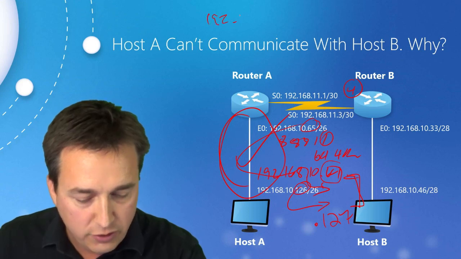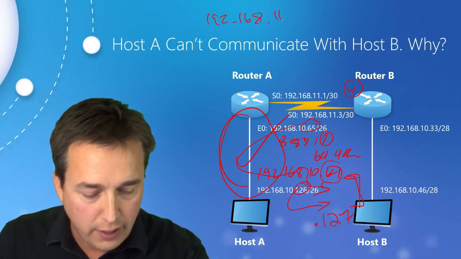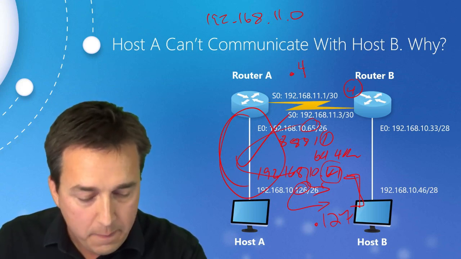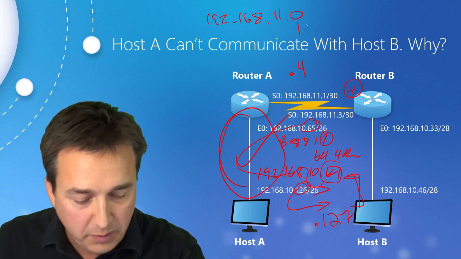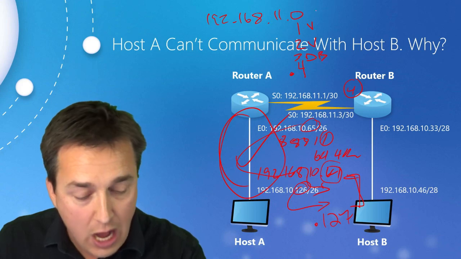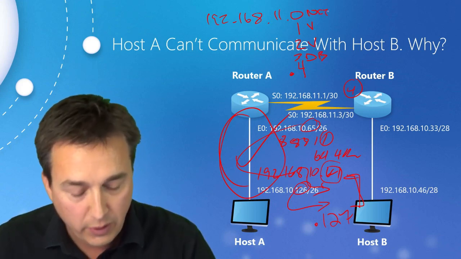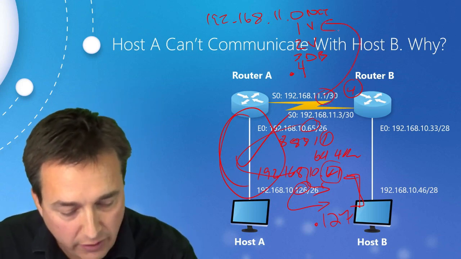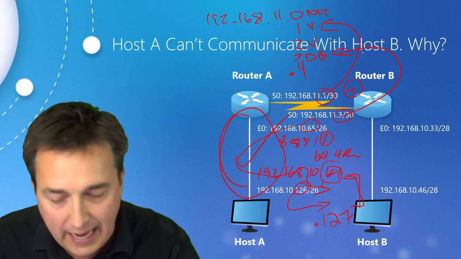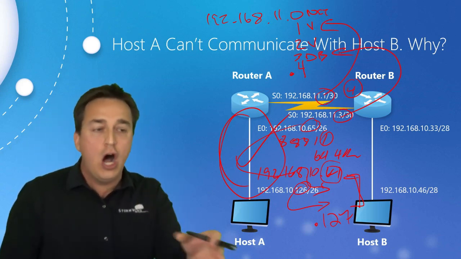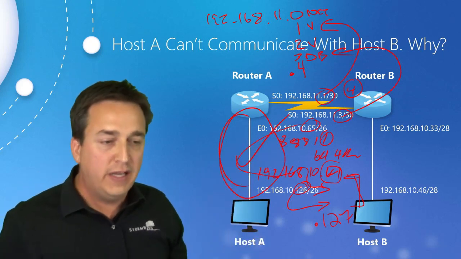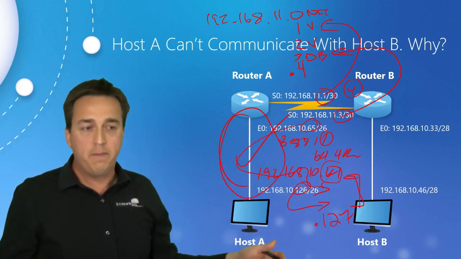So in this case, we have 192.168.11.0, and then our next network ID would be .4. So our addresses in between would be valid. 1 would be valid. 2 would be valid. 3 would be the directed broadcast address. And this is our network ID. So right away, we can see we have an addressing problem now. 1 is valid, but 3 is the directed broadcast address, and you cannot at all assign a directed broadcast address to an interface. So this is why communication's not working.